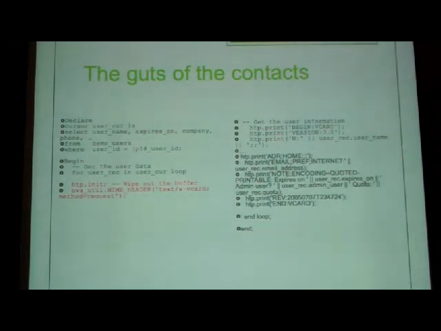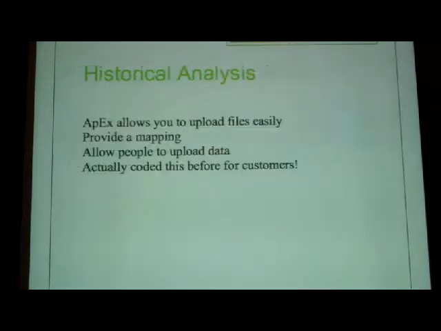So here's the guts of the contact stuff. Again, wiping out the buffer, getting the vCard, printing it out. There's nothing really sexy here. This is just kind of showing how powerful Application Express is, at least for me. It's not really hard to print out different fields in different ways, whether you're printing it out in text CSV or in the vCard format.